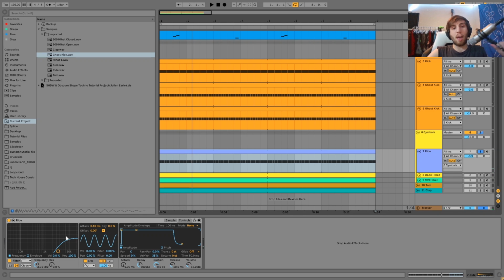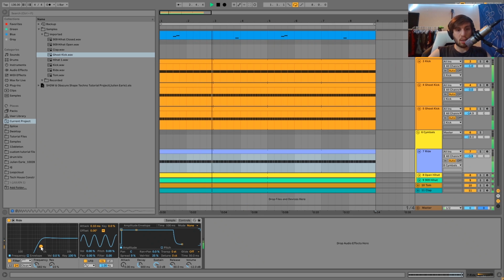And then I have this being high passed a ton because with these rides, especially when we already have a really busy mix like this, a lot of times you don't even really notice much of a difference other than that the ride is just taking more space from the other hi-hats.